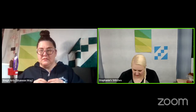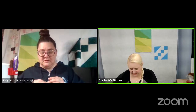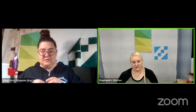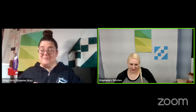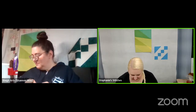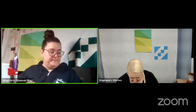So after sewing all those together that we just did, I did one and showed you guys, you have to do 5 sets of those. After you cut them all apart, like Shannon said, the different ways she showed you with the block lock or the perfectly slotted trimmer, or even if you're just using a regular ruler, now's the fun part. We're trimming first and then pressing them all open. This is the part that's going to take some time.